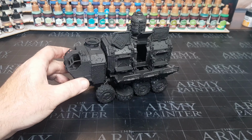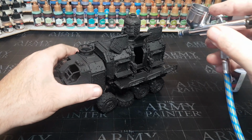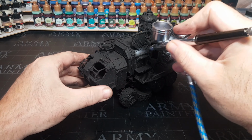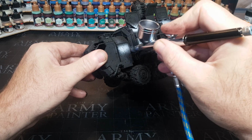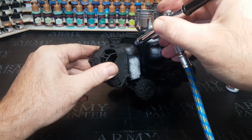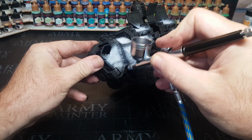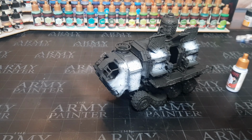And painting wise, because I'm going to make this into quite a rust bucket, I don't need to spend too much time painting it. And the best way to not spend time painting something, I think, is using an airbrush. So with this, I don't need to be too neat or too precise. It is just getting it on the bulk of the panels. Again, I don't need to cover the whole thing because this is going to have a lot of rust effects on it, so I don't need to spend too much time with this at all.